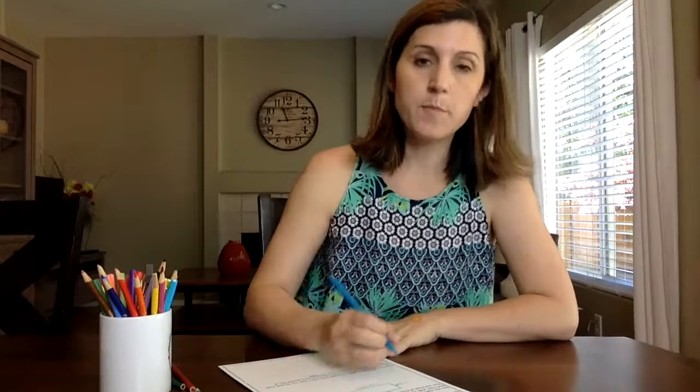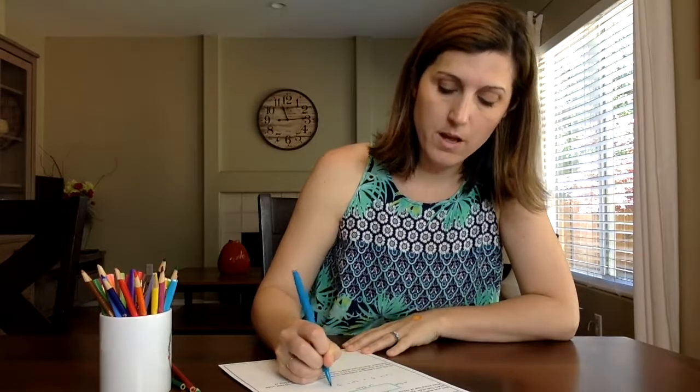He wants to put ribbon around the perimeter of the poster. How many feet of ribbon will Ben need? So perimeter is around the outside, so I'm just going to help myself by sketching around the outside to remind myself that I'm finding perimeter, not area. Okay, so to find the perimeter, I add them all up. 6 plus 3 plus 6 plus 3. 6 plus 3 is 9. 9 plus 9 is 18 feet.